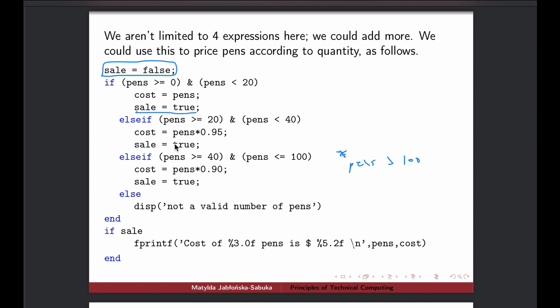So that will cause it, that will make it so that this is now true, so that in this final, second if, we say if sale, so this basically says if true, print the cost of the pens. But in case this doesn't happen, and this doesn't happen, and this doesn't happen, so we only have the display, it means that sale still remains false. Then here if false, since this case is not true, it will not evaluate this part.